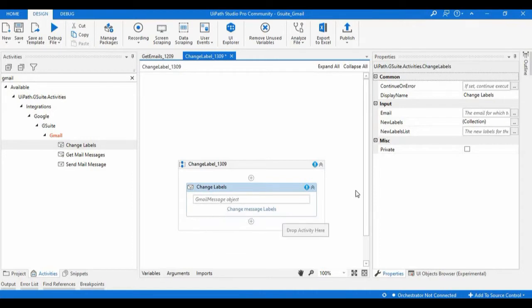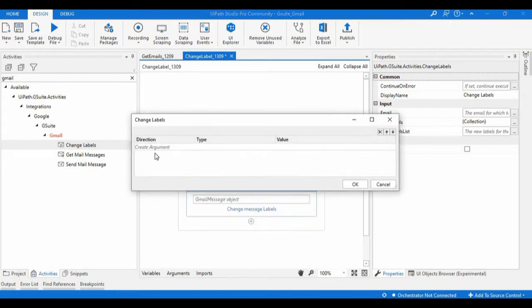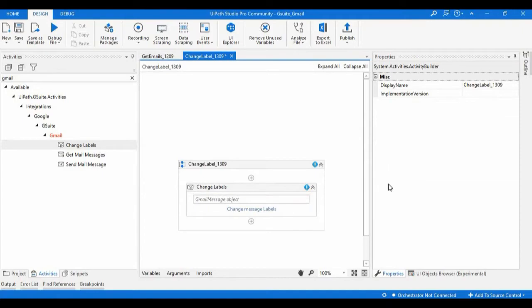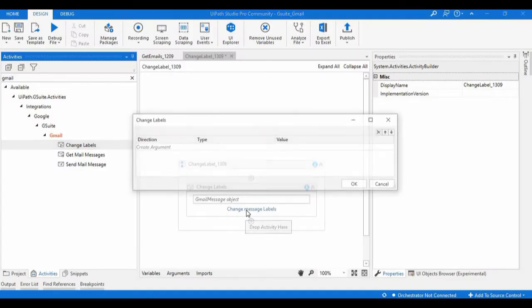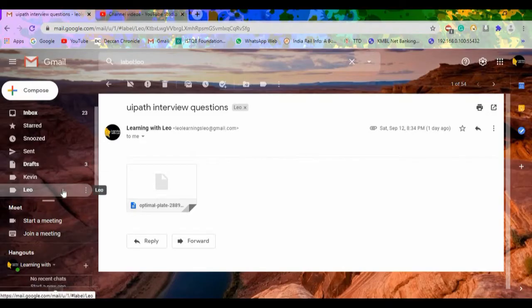Before that I'll explain the remaining properties here. Here, Change Message Labels, we need to provide the argument: from which label to which label we want to convert. In this case, I just need to mention the label as Kevin, as I want to move my email with this UiPath interview questions subject into this Kevin folder.